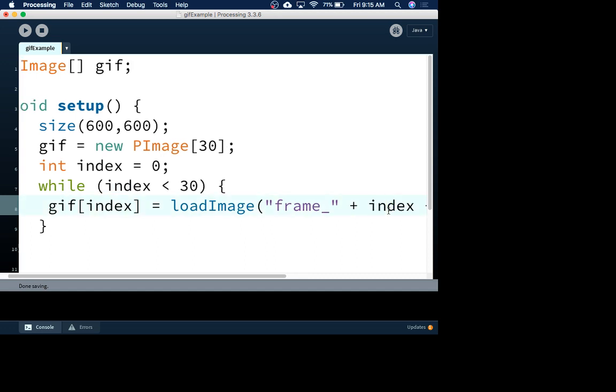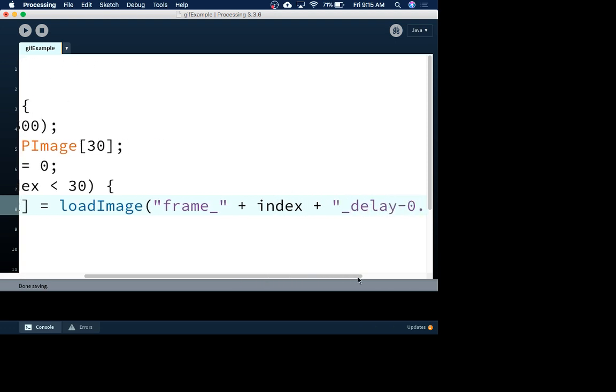For me, I have to put in a little bit of math, because, as I said, I'm starting at 2, not 0 in my file name, but your array still starts at 0. And so if that's you, all I'm doing here is going to put this in parentheses and say plus 2. So then I'm offsetting it by 2 each time. But you guys don't need to do that.